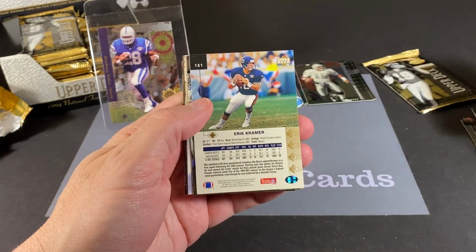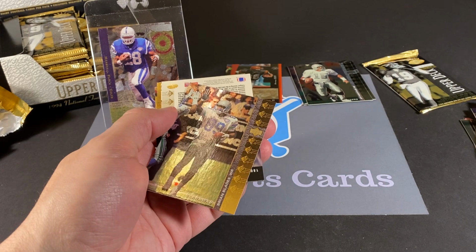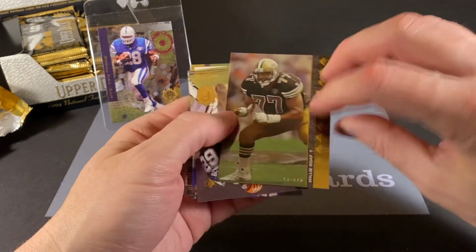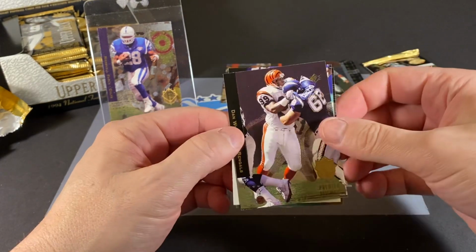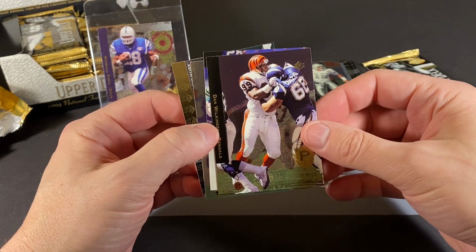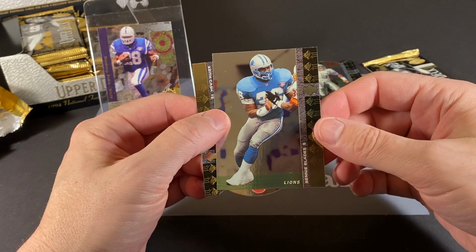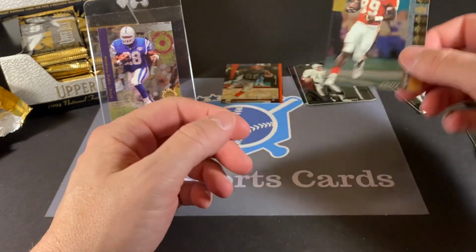Okay, we have Rick Myra, Eric Kramer, this is Brian Blades, Willie Roaf. Did we find that card already? For some reason, I'm thinking we have. We have a Premier Prospect of Dan Wilkinson, Herschel Walker. I really do not remember him playing for the Eagles. And we have Benny Blades. I feel like we found that one too. And a die cut of Keith Cash.